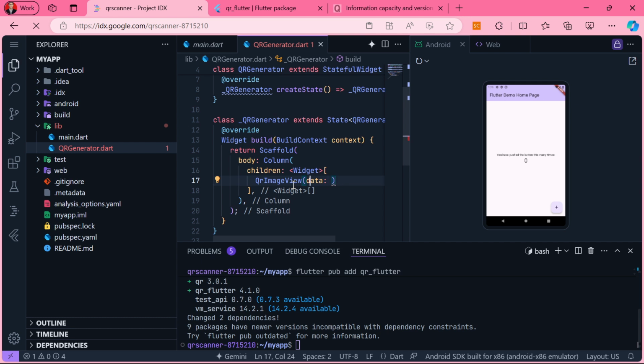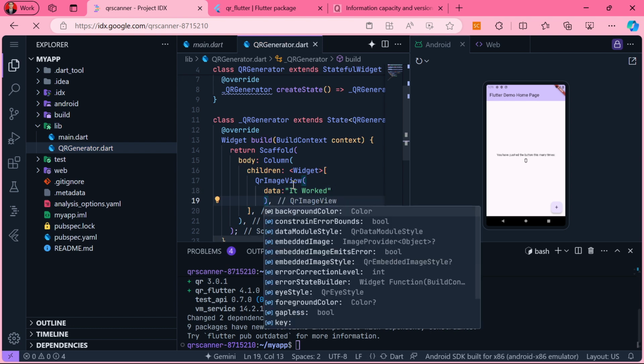So for today I just want to use a string. And then there are some parameters like background color, so the QR that has been generated is not just plain white but can have many colors, like you can choose white, black, red, blue, you name it.